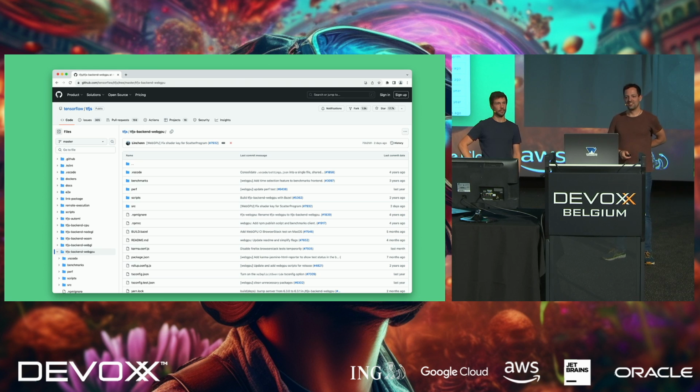WebGPU is very useful to accelerate machine learning workloads, and TensorFlow.js takes advantage of it. In our tests, we had some machine learning models that were 3 times faster using WebGPU than WebGL, and there are more improvements that we're thinking of, so it might get even better. So the WebGPU port of TensorFlow.js is already available, and there's only a couple lines change you need to do to your application to take advantage of it.